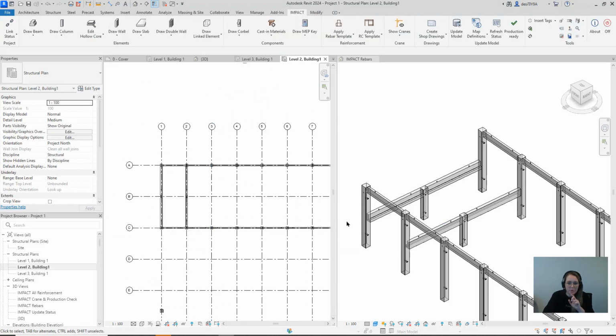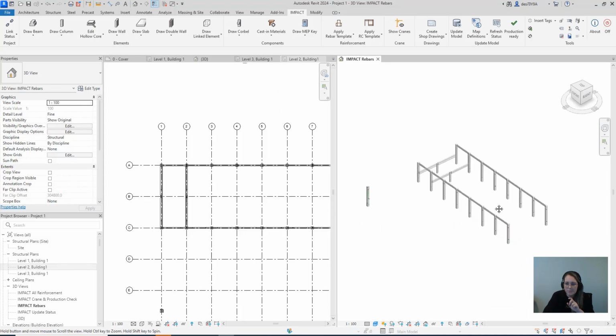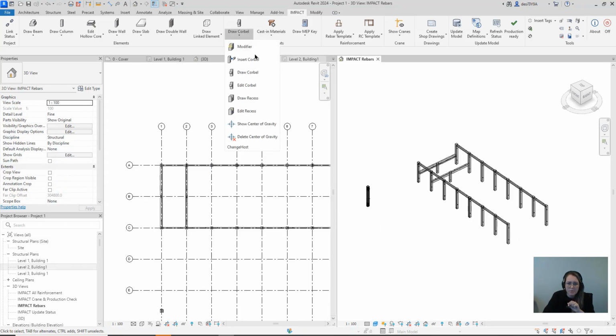We're ready to jump on the corbels. Now, in order to draw a corbel, we have two functionalities. The first one is insert corbel and the other is draw corbel. It's described here in the help text on the right. Basically, draw corbel is something I would advise you to use on a single detail solving, if you have just a single corbel to draw.